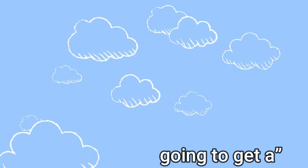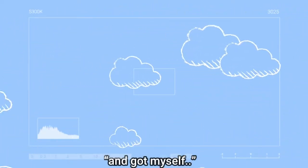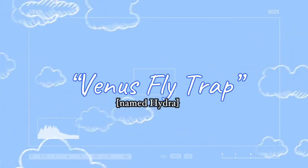I decided I was going to get a Venus flytrap, so last week I headed to Walmart and got myself a Venus flytrap named Hydra.